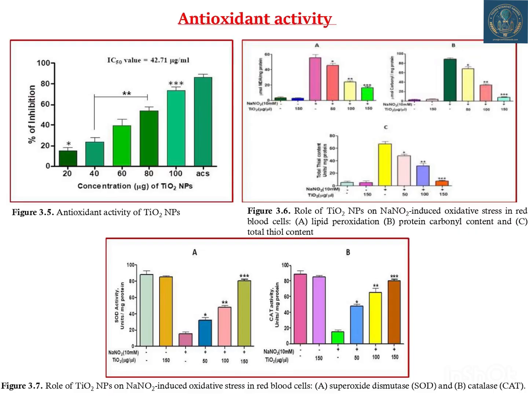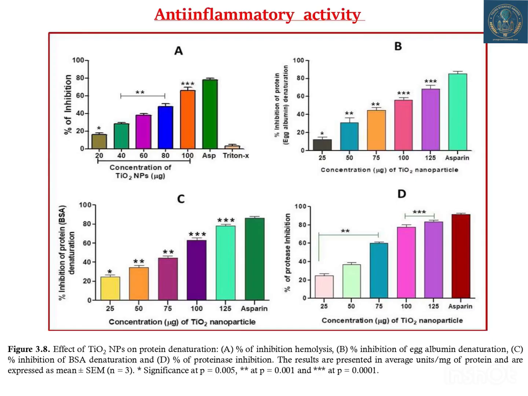Then figure 7 represents the antioxidant enzyme activity in the same NaNO2 induced oxidative stress. Here also our nanoparticle restores the activity of enzymes like SOD, superoxide dismutase, as well as catalase. This slide represents the anti-inflammatory activity. Figure 8a is the membrane inhibition study against hemolysis activity. Here also TiO2 nanoparticles inhibit the hemolysis of the RBC membrane. Then figures 8b and c represent the denaturation activity against proteins like egg albumin and BSA.